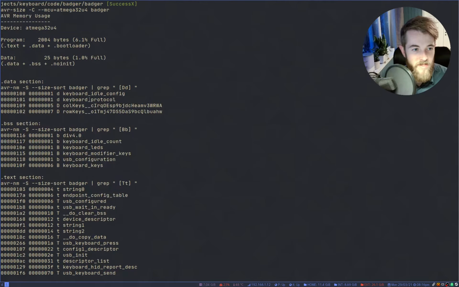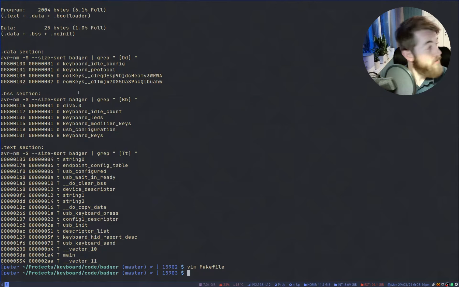If we look at this, we can see everything that we expect. These things are from the USB stuff, and these ones are from the USB stuff too, so you can't really get rid of them. Not that we would want to.